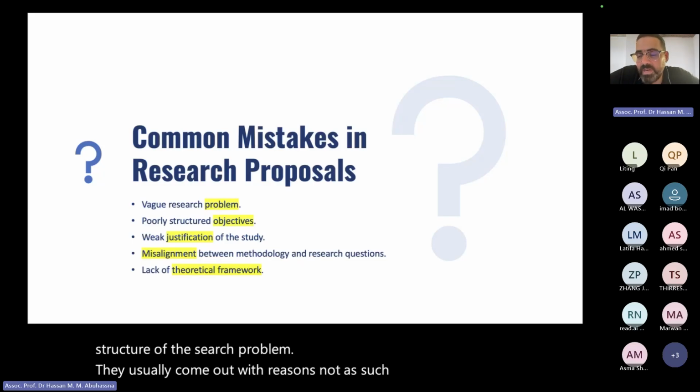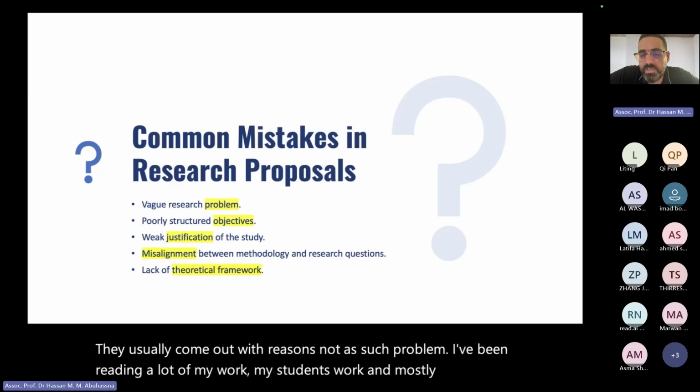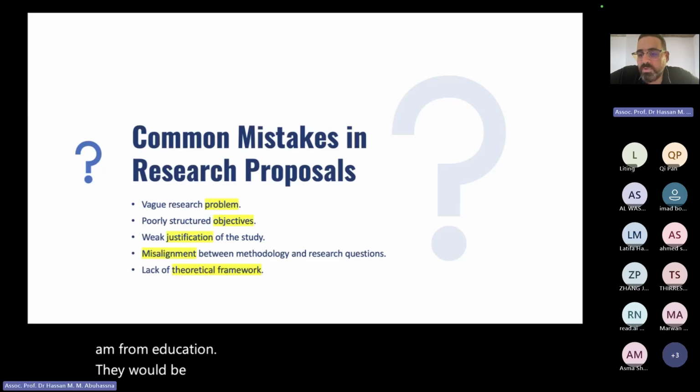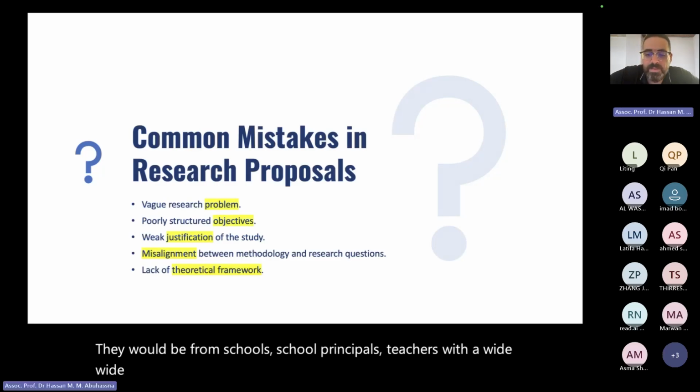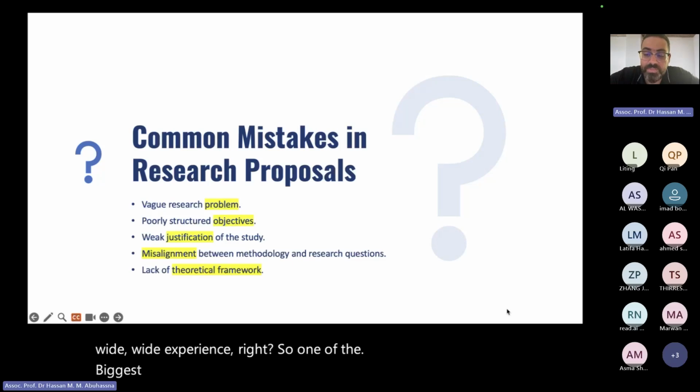I've been reading a lot of my students' work, mostly because I am from education. They would be from schools, school principals, teachers with a wide experience, right? So one of the biggest challenges for them is to write the research problem.